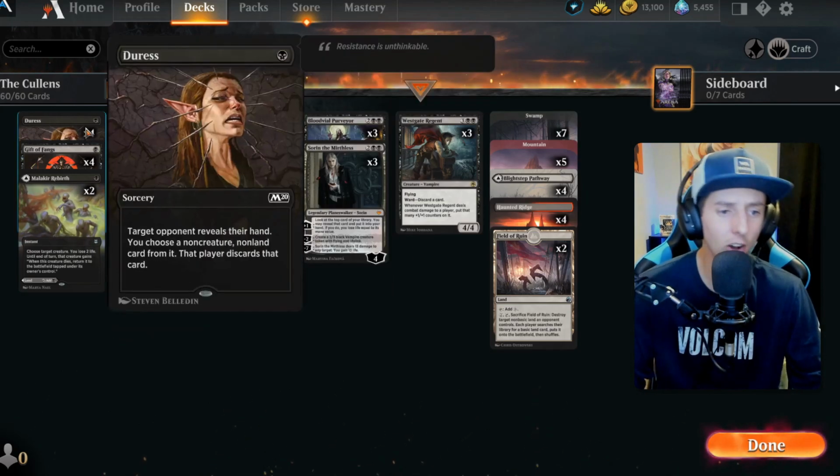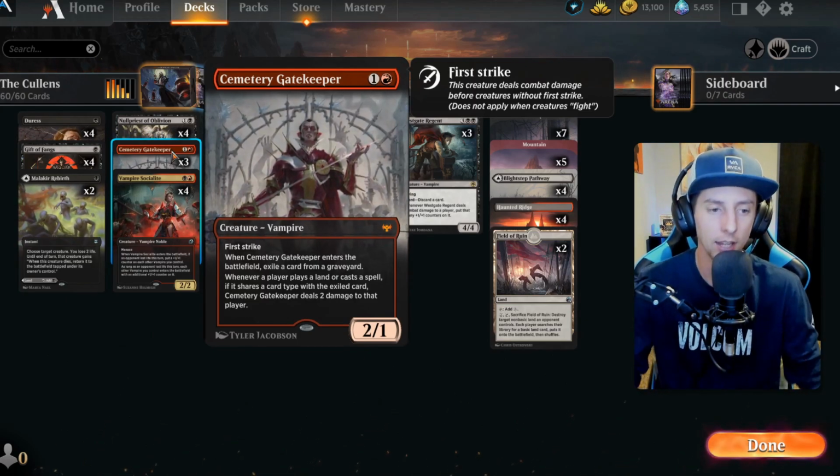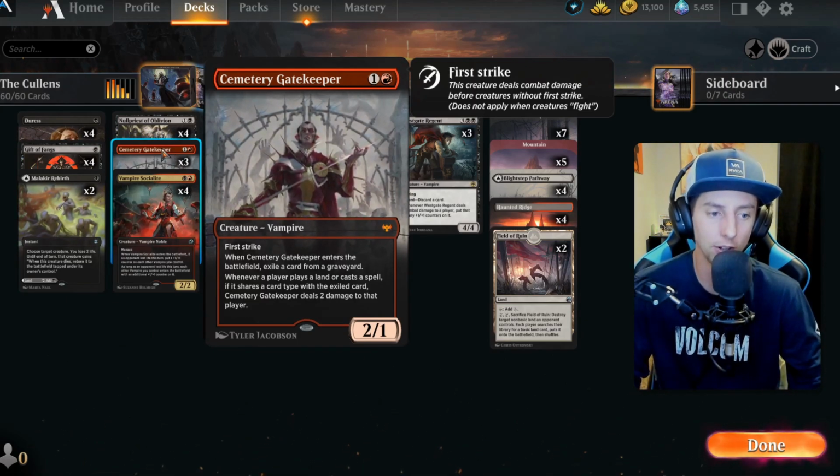So there are ways to get the graveyard action going so you can get the Cemetery Gatekeeper off on curve. If you can't, no big deal. A 2/1 first strike is still good enough to get the job done.